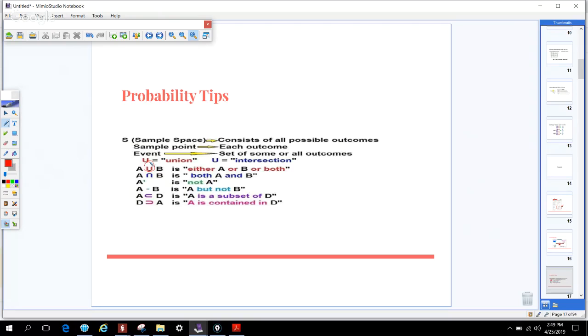That's union. Intersection is like that mess of a highway they're building over there with Phoenix in 78, all that construction. The intersection is where those two streets meet. That's the overlap. Okay, so that's intersection. We have A but not B in subsets. I'm not going to spend too much time on that. Next.